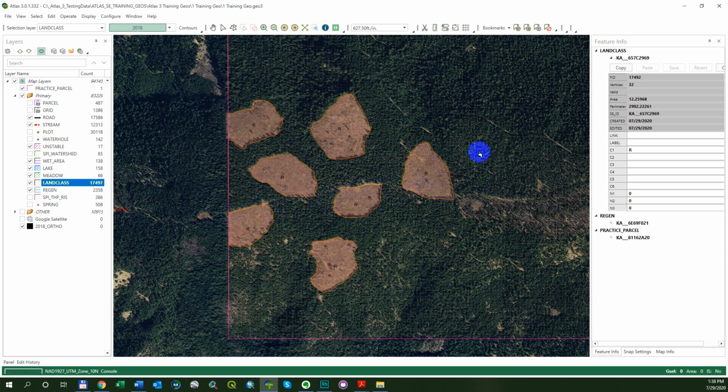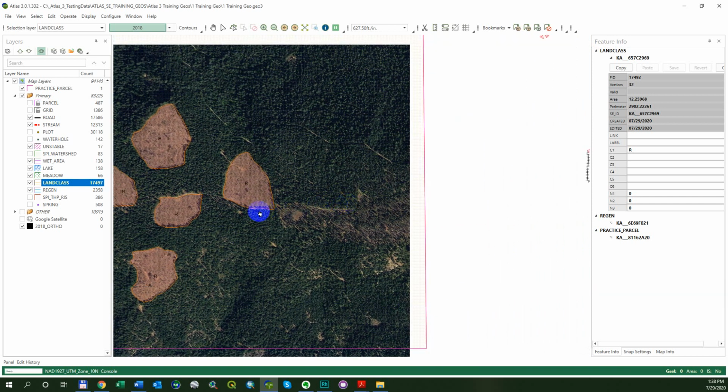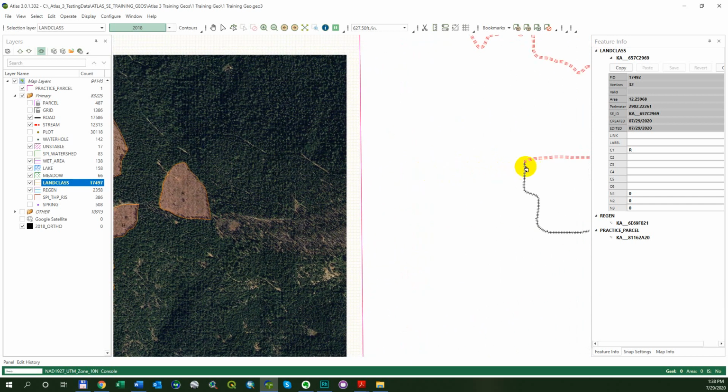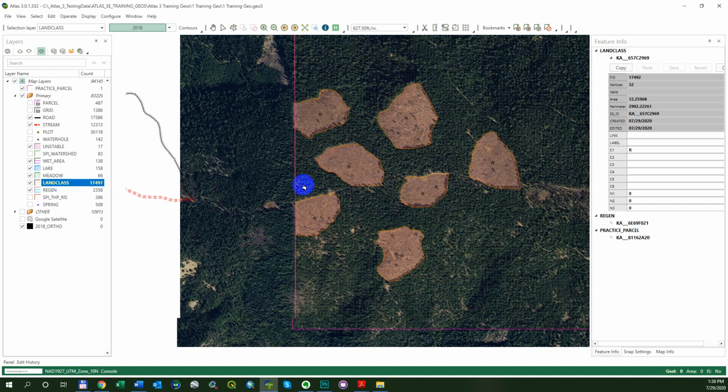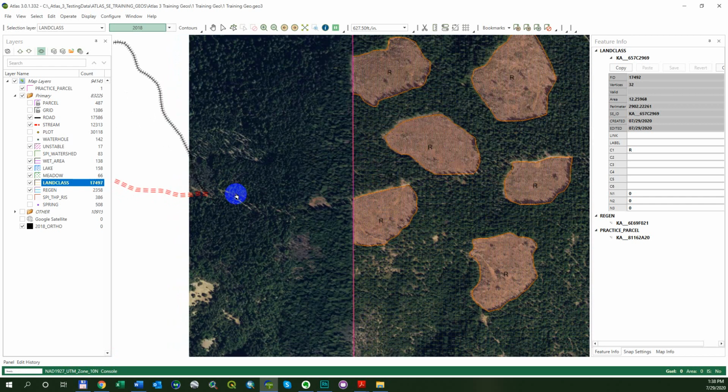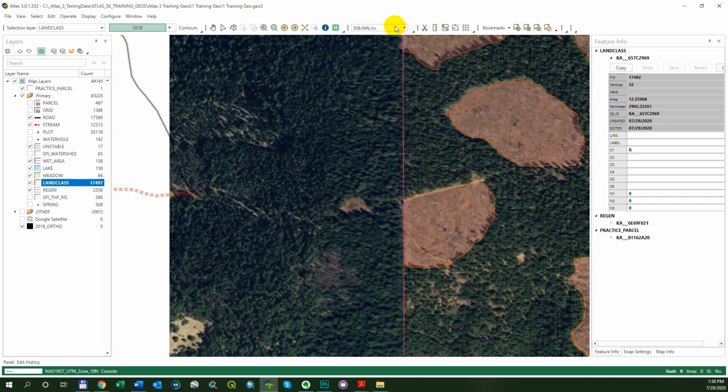So for this task, I'm just going to show you how to get the road into about the first regen unit, and then you're going to complete that road by following that ortho imagery, and let's try to connect it all the way back out to this other road here. My ortho imagery is loading really slow, but yours should hopefully be moving faster.